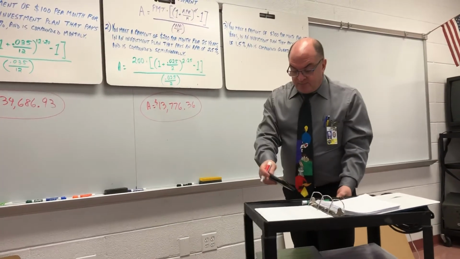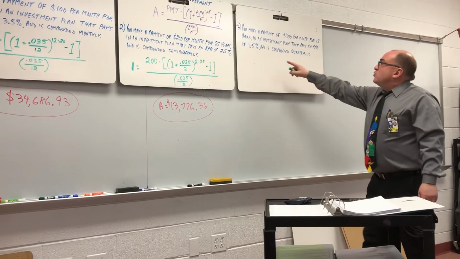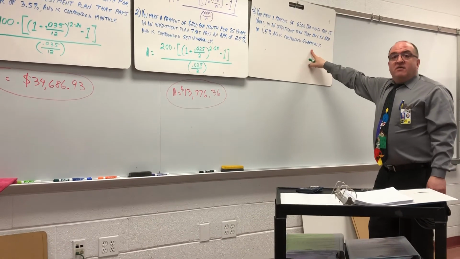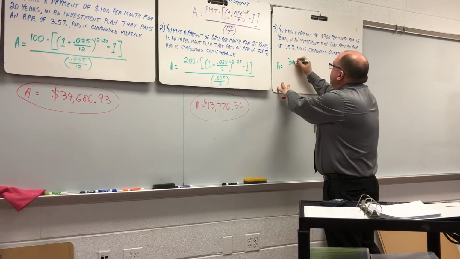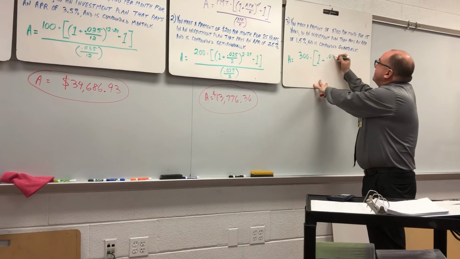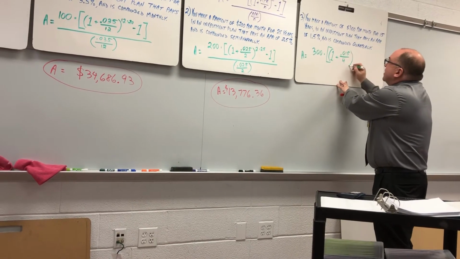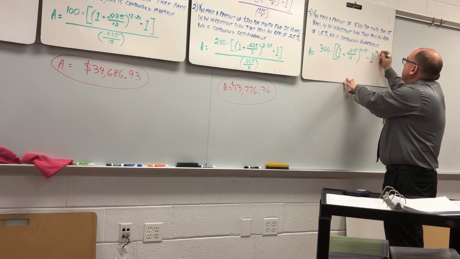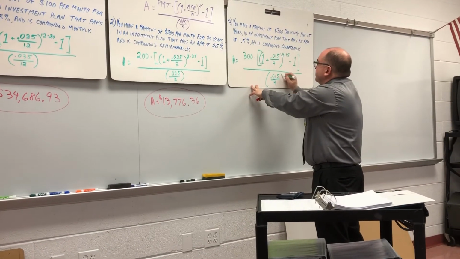I want to do one more, okay? Same thing. This time, it's a payment of $300 per month for 15 years, pays 1.5% interest, and compounded quarterly. What's N going to be for quarterly? 4, right? Very good. So, just fill in your numbers. A equals 300 times 1 plus 0.015 divided by 4 because it's quarterly, okay? And this is to the 4 times 15. And I'm going to do minus 1. And all over 0.015 divided by 4. Okay?